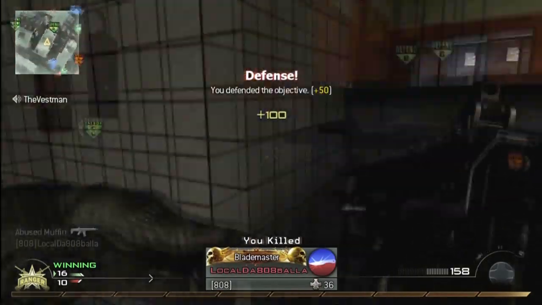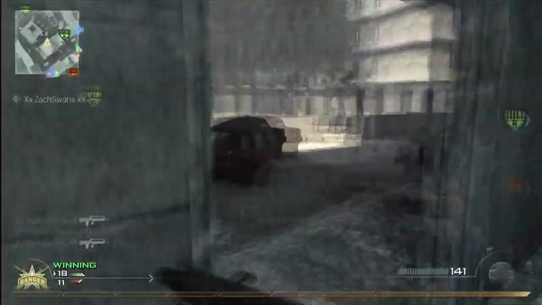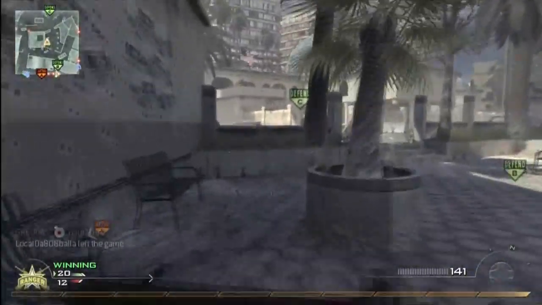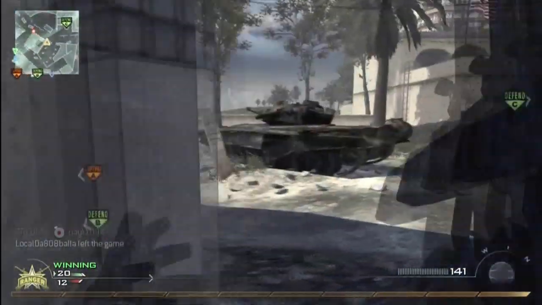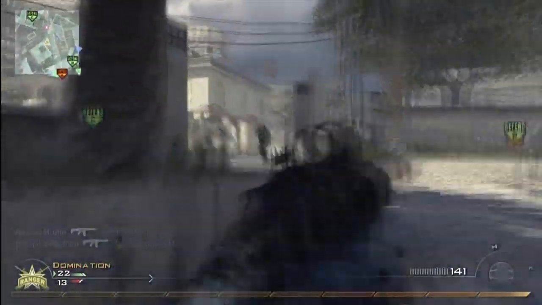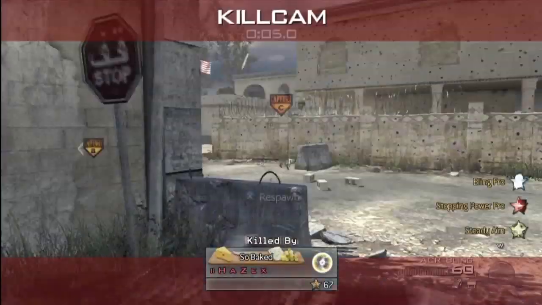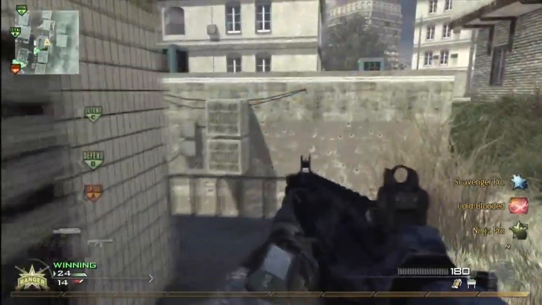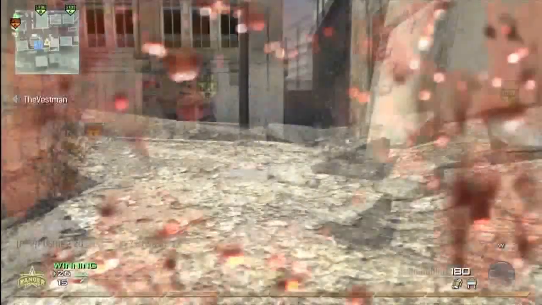I've got a bunch of classes since I've prestiged, right? I've got bonus classes too, but typically my perks are either marathon or scavenger, stopping power or cold-blooded, and then usually steady aim, because I do get into some hairy situations a lot. Unlike you, which we'll see, you kind of hold back a bit, play more defensive. I like to run right in there and just start spraying it up.